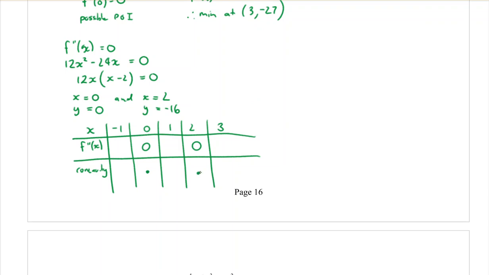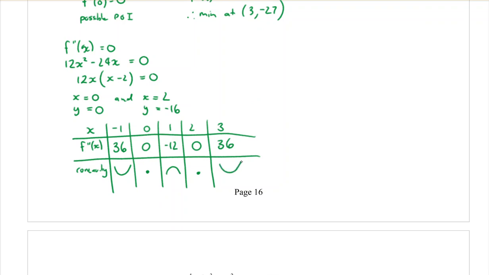When we sub -1 into the second derivative, so into here, or the one further up if you want it, f double dash of x equals, -1 would be, do you want me to tell you the answers? 36 for that one, -12 for that one, and 36 for that one. Please check them sometime when you have some time to make sure that you're subbing into the correct things. Positive 36 means concave up, -12 means concave down, 36 again means concave up.